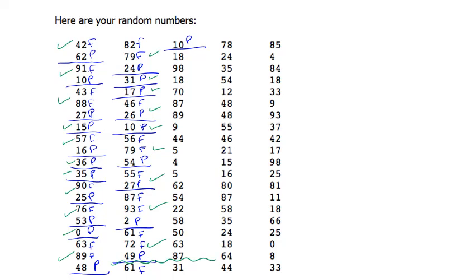The next thing I need to do is I need to count. So here it took me 2 tries to pass the test. 2, 3, 1, 2, 1, 1, 2 times, 2 times, 1 time, 3 times, 3 times, 1 time, 1 time, 2 times, 1 time, 3 times, twice, 3 times, and 3 times. Okay, so now what I'm going to do is I'm going to add up all of these. So if I add up 2 plus 2 plus 3 plus 1 plus 2 plus 1 plus 1, etc., my total that I get is 38.